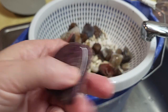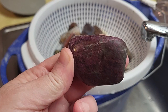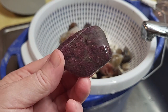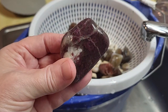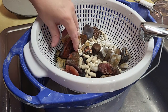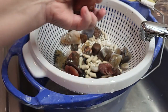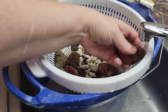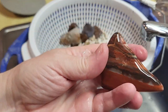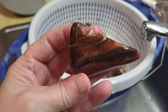It looks shiny, but if I dried this off — let me dry one — you'll see that it still needs more polishing. That's dry. Let's see if you can see it. It has a little bit, but it's still wet. The next step will really polish it, put more shine on it, make it shiny, which we want. Oh, there's some grit on there, let me get that off. I've always got to get the grit off. That one turned out pretty nice.